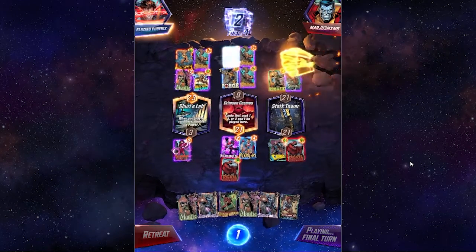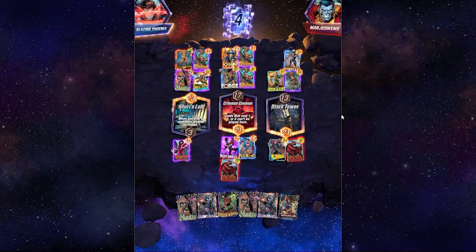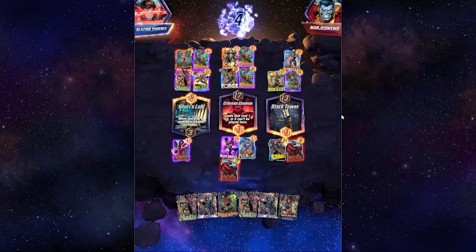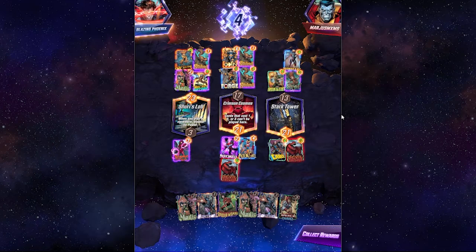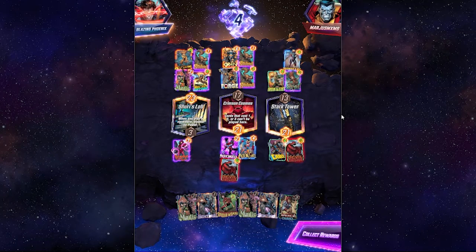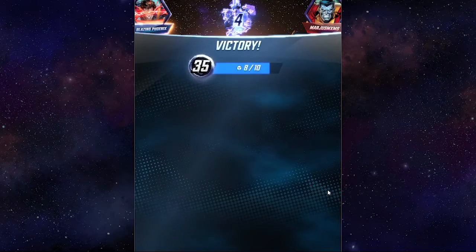Ooh, I'm actually just going to lose this. Oh wait, am I? No, I'm not going to because of Iron Fist. Iron Fist just cucked him there. So I guess that's the problem with Iron Fist as well. So, a deck like this is really good, but yeah, it actually just lost it for him. So yeah, that's Devil Dino.